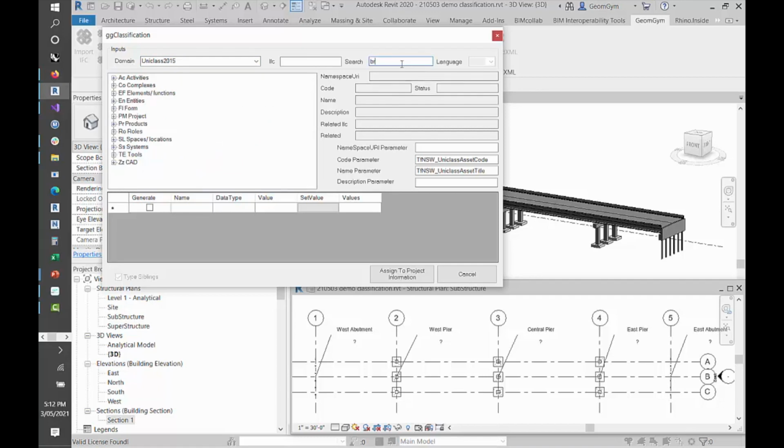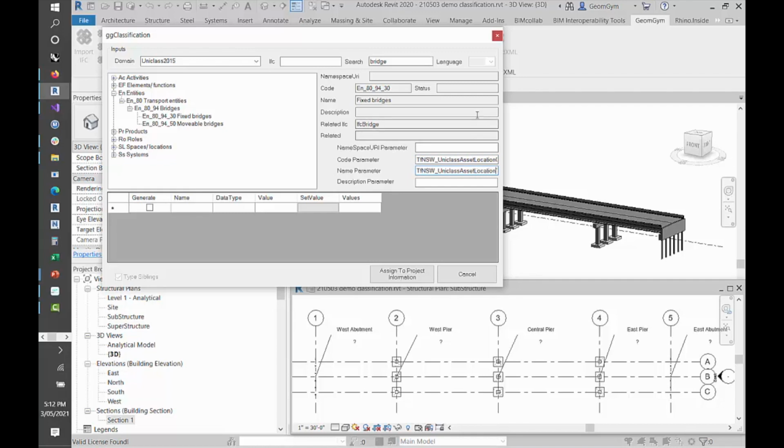We can also search. So if I type in bridge, it will filter this. We could look under entities, find fixed bridges, and then we can nominate where we want to store, or what parameters or properties we want to store, this classification data in within Revit.